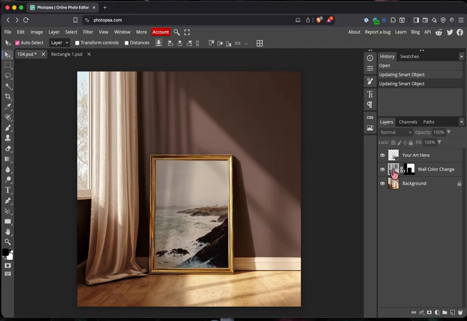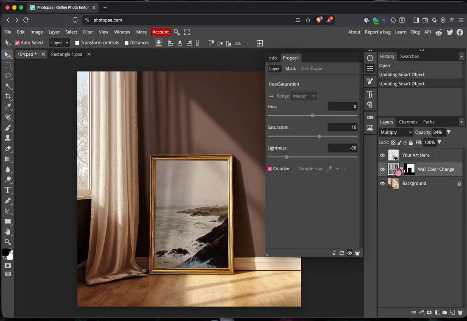So we turn that on, and then we're just going to double click this little, I don't really know what we're going to call that. It looks like a gradient type thing. It probably has a name, but it's the hue and saturation panel. So that opens that up, and then you can adjust the hue, saturation, and lightness here, which will change the wall color. So if we just change the hue, you can see we're going like more green or like a blue color. The saturation will change how saturated it is.